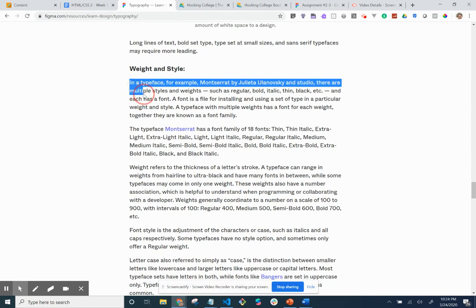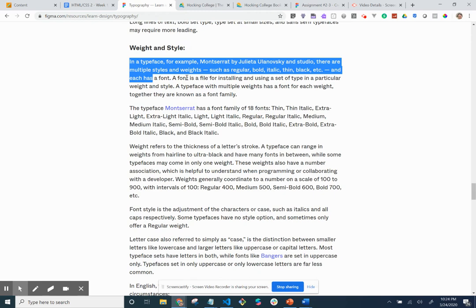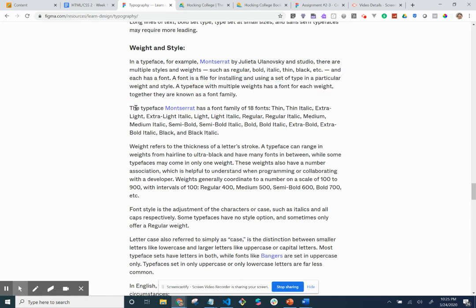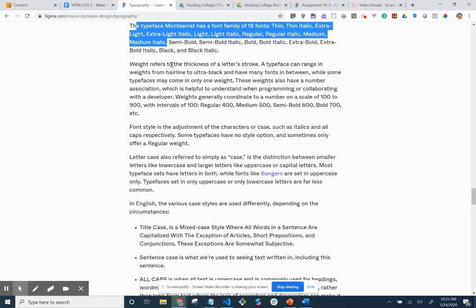In a typeface, for example, Montserrat by Julieta Ulanovsky, there are multiple styles and weights. So they're regular, bold, italic, and so on and so forth. A font is a file for installing and using a set of type in a particular weight and style. The typeface Montserrat is a font family of 18 fonts.